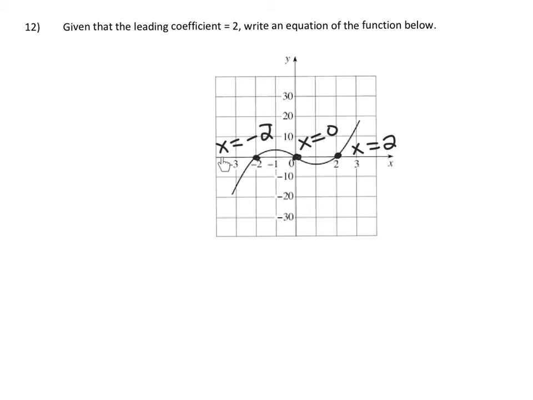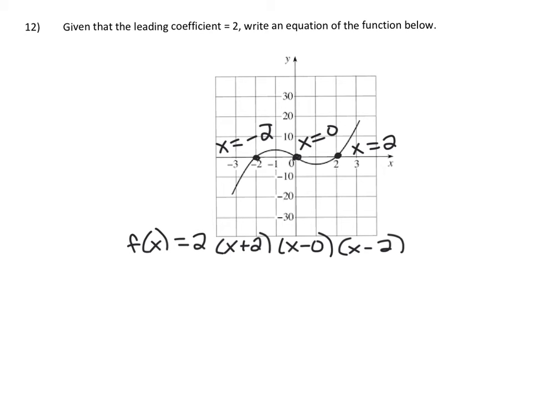Okay, so the factor that would correspond with the zero of x equals negative 2 would be x plus 2. I'm just going to put it down here. The factor that would correspond with x equals 0 would really just be x minus 0, right? And then the factor that corresponds with the zero of x equals 2 would be x minus 2. All right, now they don't even tell us whether to call it f of x or what. I'm going to call it f of x.